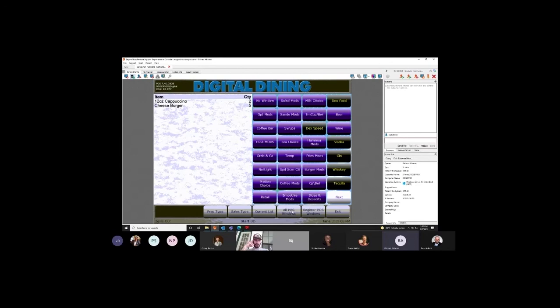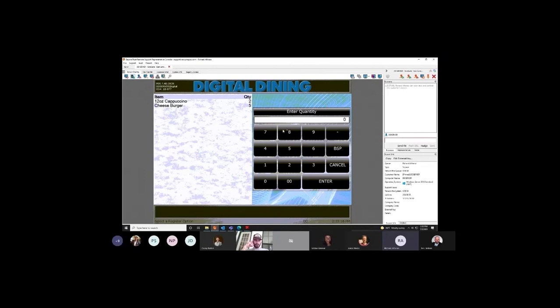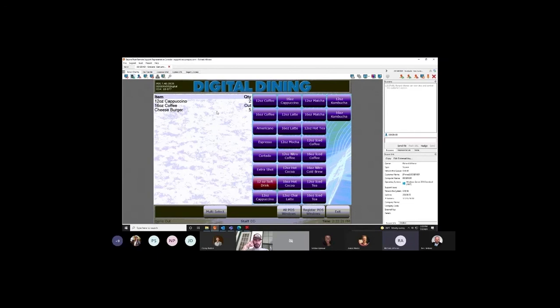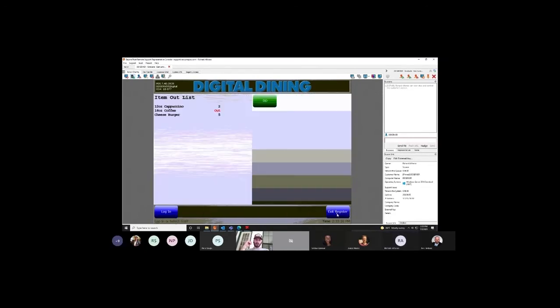So now here, basically, what you have to do is go to where the item is. So let's say we're going to go for an item that's under the coffee bar, and it's a 16-ounce coffee that we want to 86. You highlight it, and it'll say enter the quantity of how many are left. If there's none left, you just keep it at 0, and then it'll actually show up as an out. So you can do it on the back office, or you can do it at the point of sale. And then again, here on the screen, it'll show you that that item is out. Pretty easy.